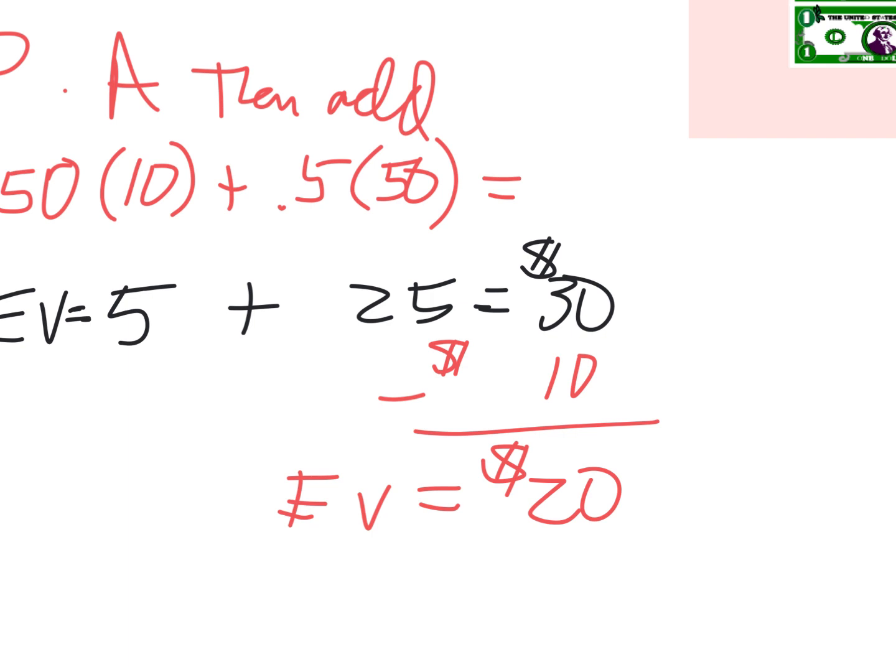Because on average, in the long run, you're going to make a lot of money. The first time we play it, you might make money and you might just break even. But then if you keep playing, eventually you're going to get that 50. And eventually, on average, you will make money on this game.